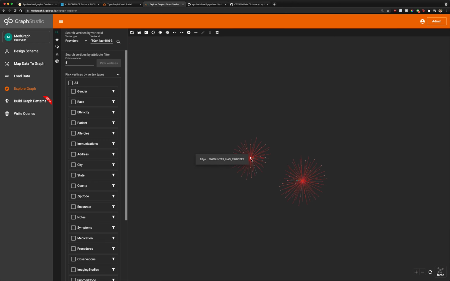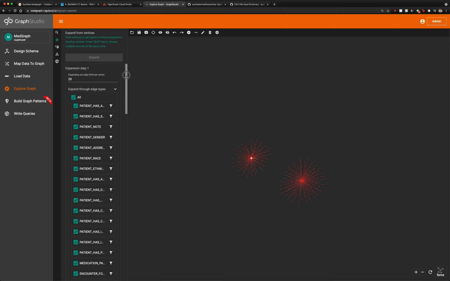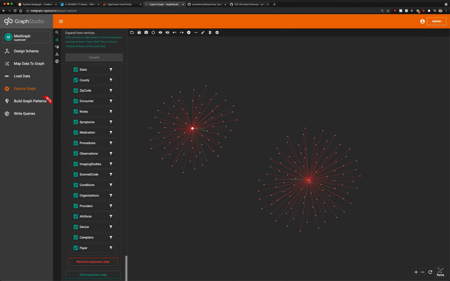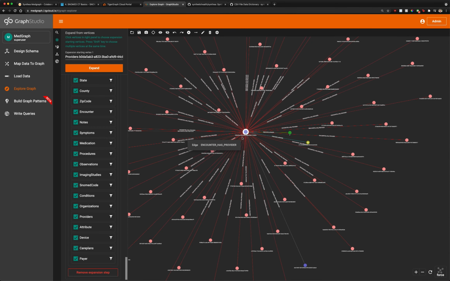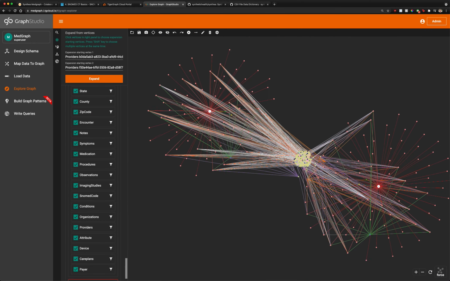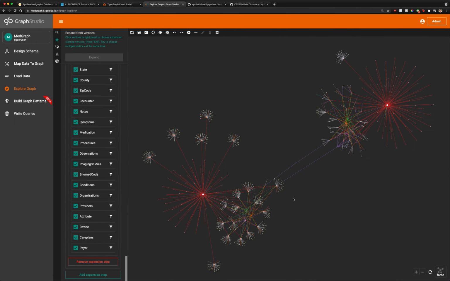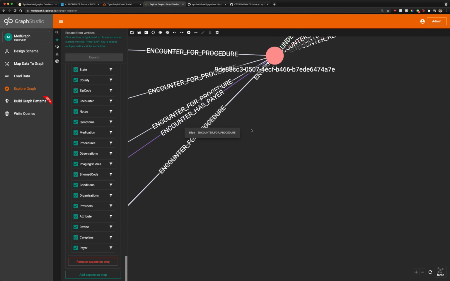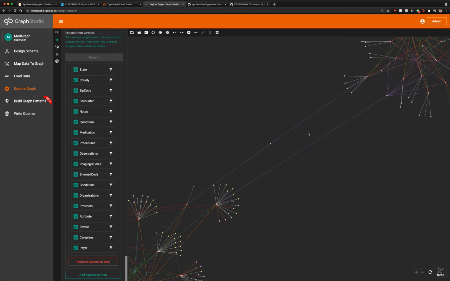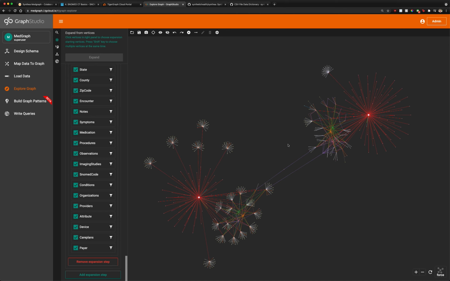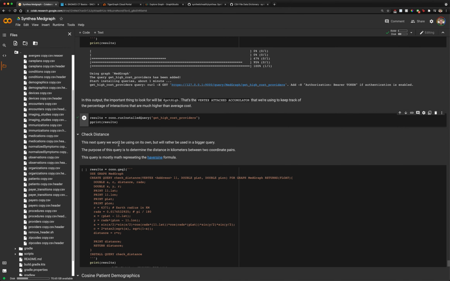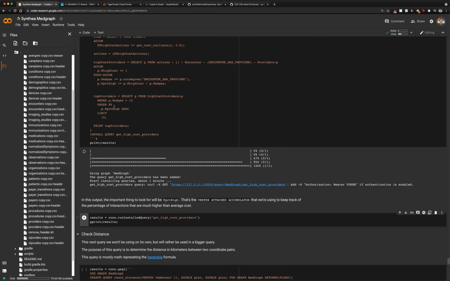And immediately those don't have anything that connect them, but we may be able to expand out further using expand from vertices. Selecting our 2 starting points. And if we rearrange this, we can now see that these 2 providers aren't very connected to each other. There's a couple connections here between payers that serviced their interactions, but otherwise it's not a very densely connected graph, at least not with this number of traversals. But anyway, that's just kind of an idea of some poking around that you could do just with the results of a query like this and some graph traversals.